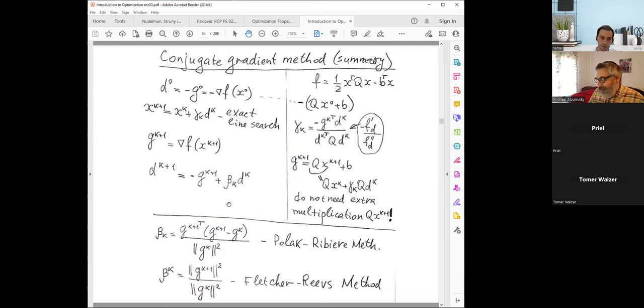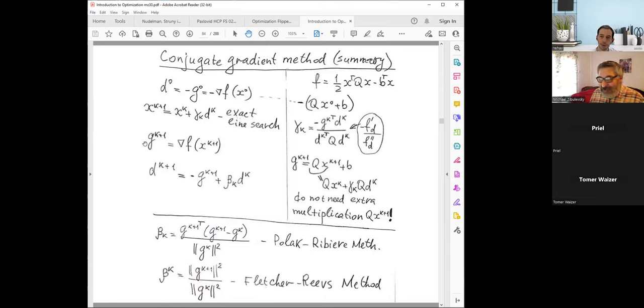Okay, but why not do it with the Taylor expansion? It wouldn't be good, the result? Taylor expansion is just using this huge matrix Q, which you don't know and don't want to think about. It's much easier to evaluate the function and gradient than to evaluate its quadratic representation. The goal of conjugate gradient: if you can avoid working with matrices, just don't do it. Don't work with matrices.